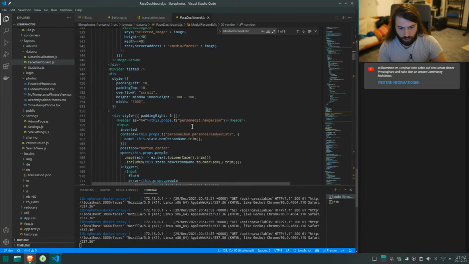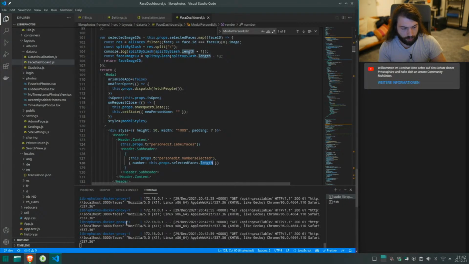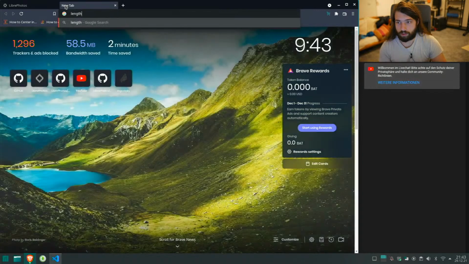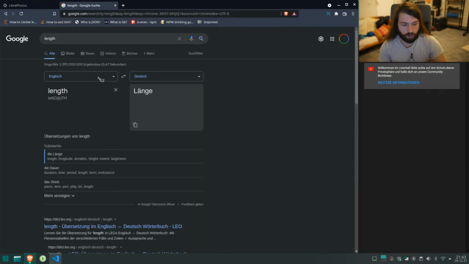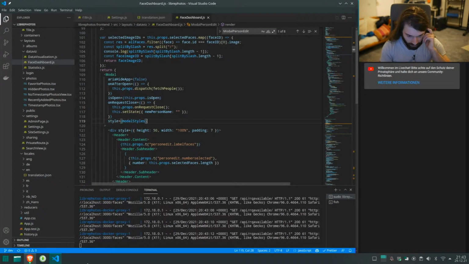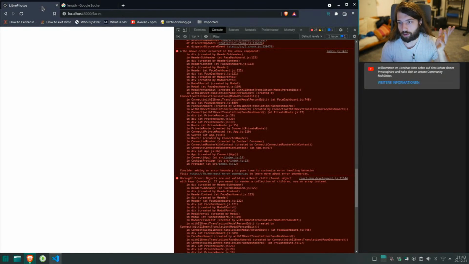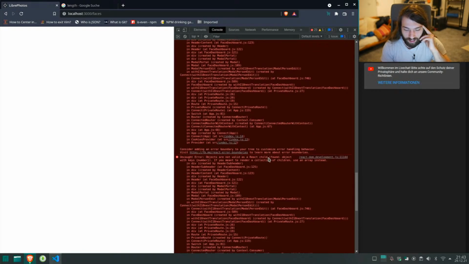I think that's also the only thing where we actually use numbers. So okay, I wrote length the right way. So that's not it. Because that's usually my mistake, like I miss where the H and the T goes and then everything crashes. It's a stupid error, but it happens a lot.